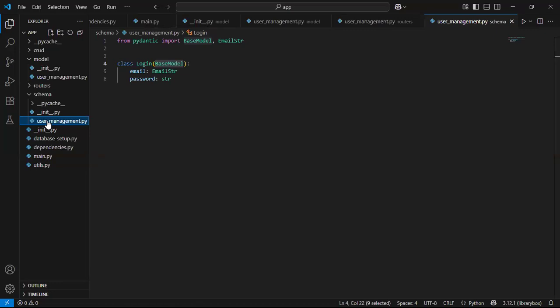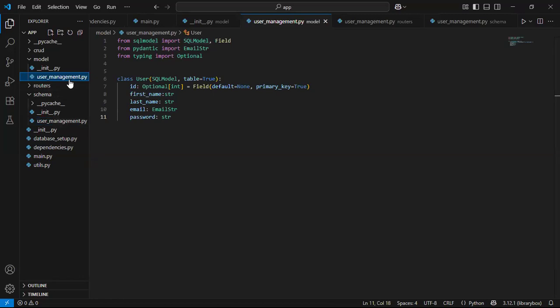So the schema validates what's coming from and going to the front end. The model is to create the tables we use for data manipulation. That's basically the difference. So one inherits from SQL model, one inherits from base model.